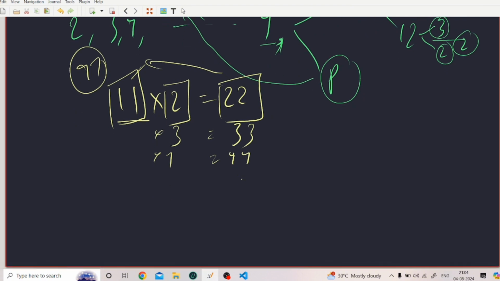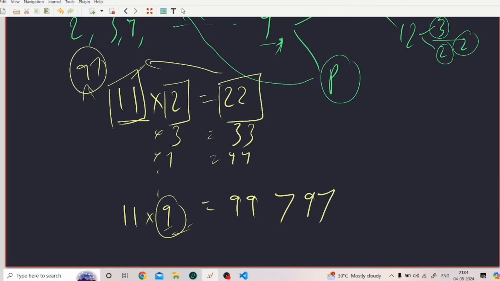And after we reach some value, say 9, 11 into 9, we know that we have checked with it and it doesn't divide this number. But 11 into 9 is already 99, which is greater than 97, right?